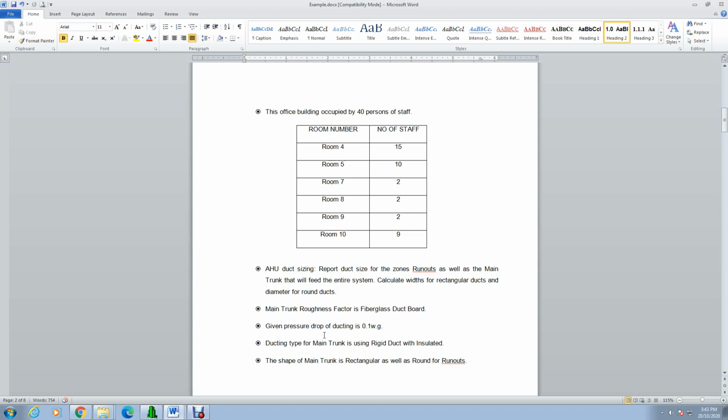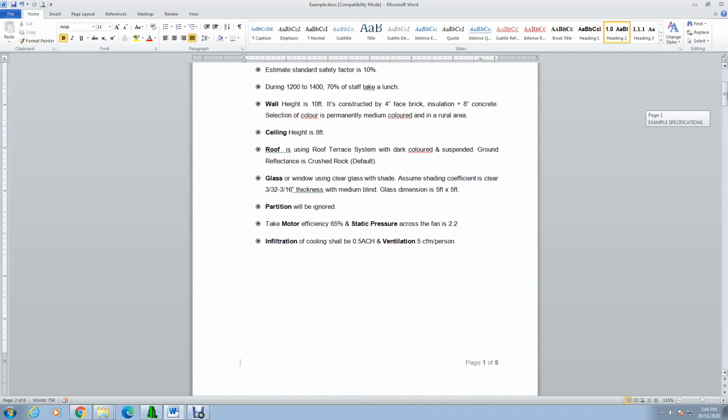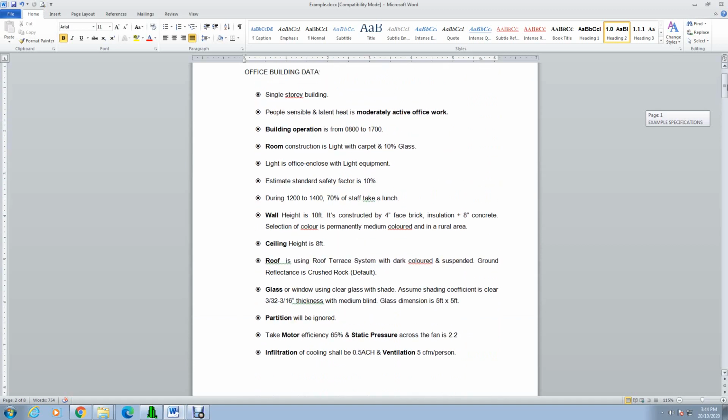The pressure drop of the ducting is about 0.1 water gauge. The ducting type for the main trunk is rigid duct with insulation, and the shape of the main trunk is rectangular, as well as round for the round outs. So the round outs are round.